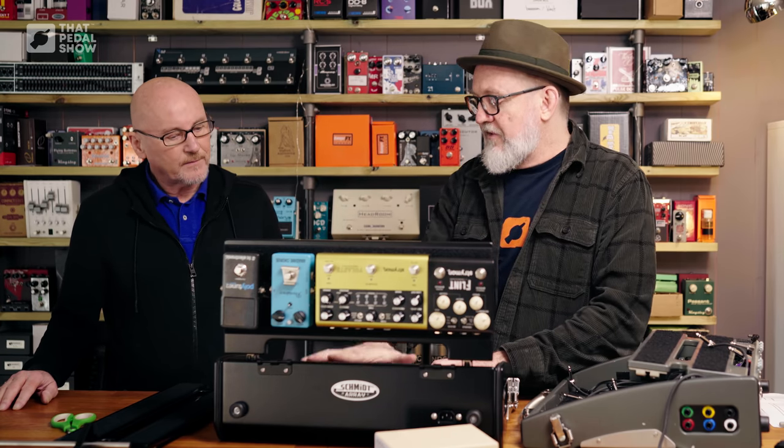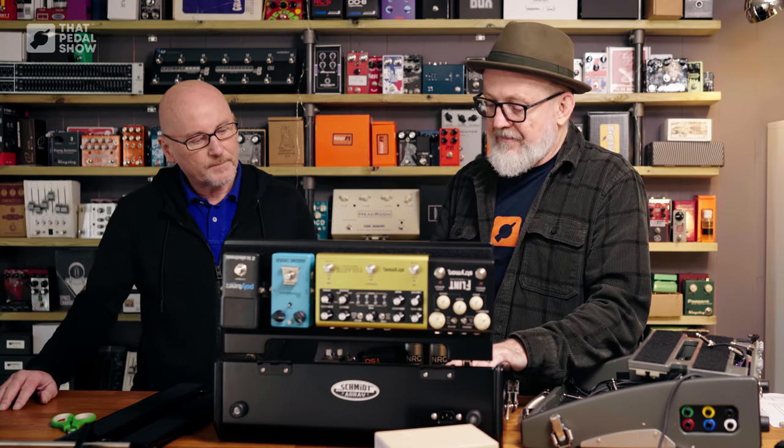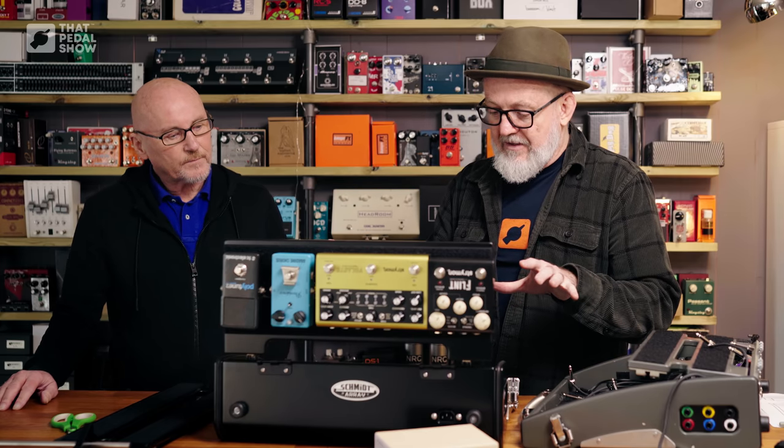First thing, this gives you choices depending on the amp that you gig with. Yeah. If you turn up with the Deluxe Reverb, then the TS9 is going to sound great. You may actually choose to have that on most of the time. Yeah. But there's enough color here and variation to work with anything.